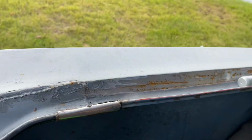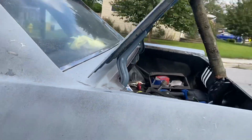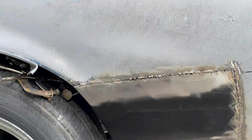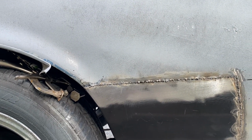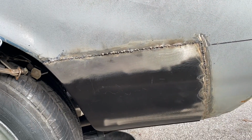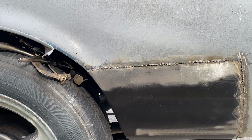But I am going to end up obviously adding some Bondo to it and closing up all those gaps 100%. Same as here where I couldn't quite clamp it and get it nice and straight. So, just is what it is. In all honesty, it's actually not too terrible. So, I'm going to go ahead and grind these down a little bit and then add some Bondo. But that'll probably conclude this video on the quarter panel patch.